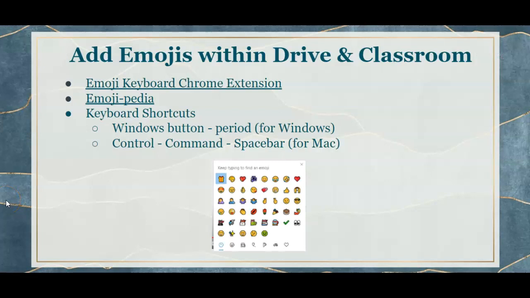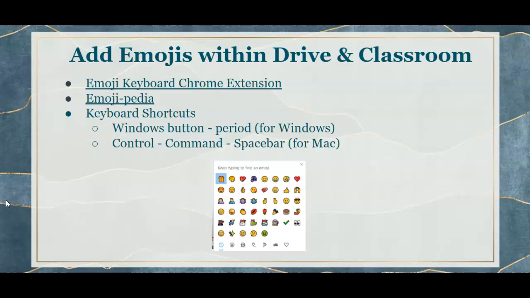So next, let's talk about customizing your Google Drive and Google Classroom. So specifically using emojis and color coding, it's really nice to be able to add in these features, specifically since Google Classroom is so text heavy. So adding those emojis or special characters and adding color allows for easier navigation through that.